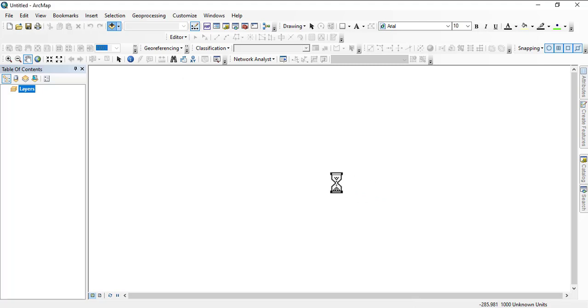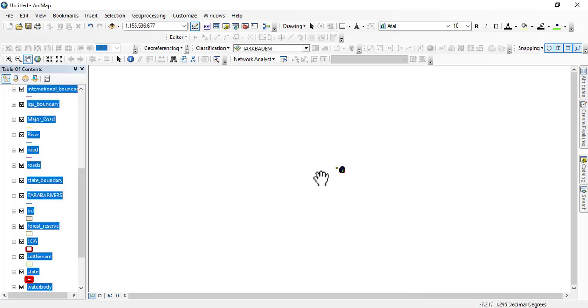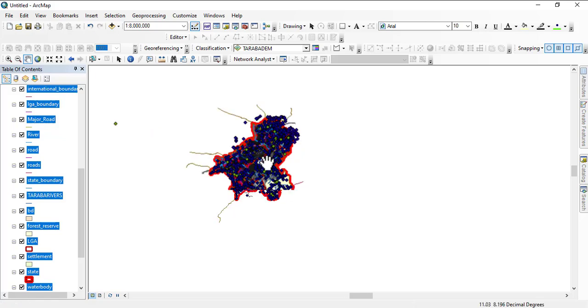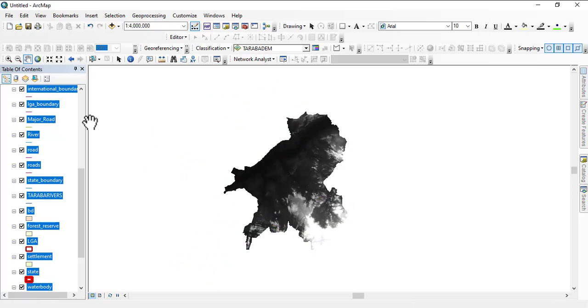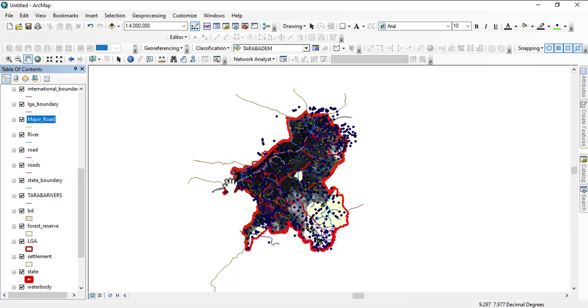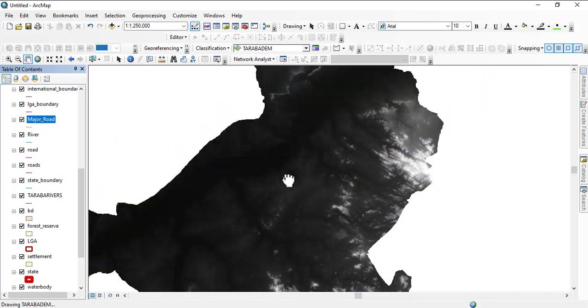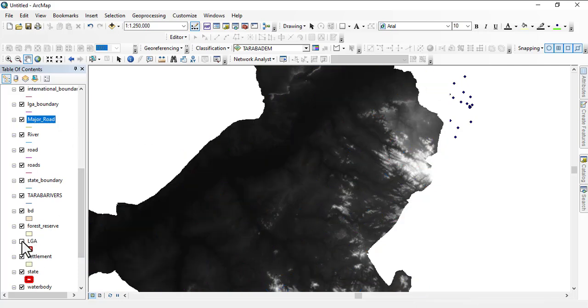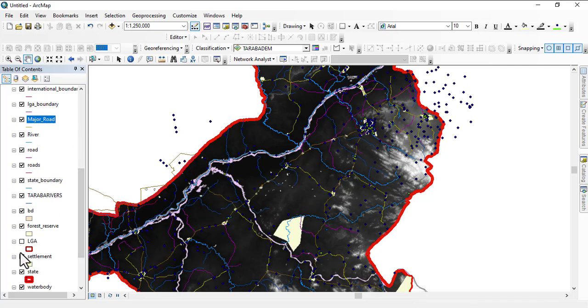So we have all of this, right? Now we want to produce the map. Now, like I said before, a map is a guide. You don't make a guide to confuse another person, right? When you're making a guide, you try not to confuse the person you are guiding, isn't it?